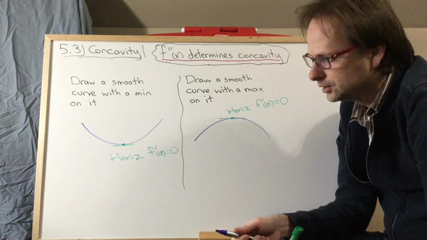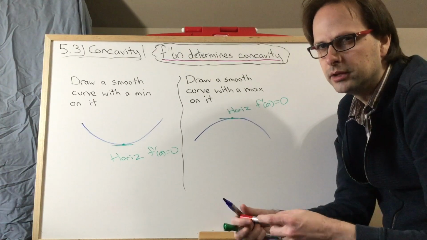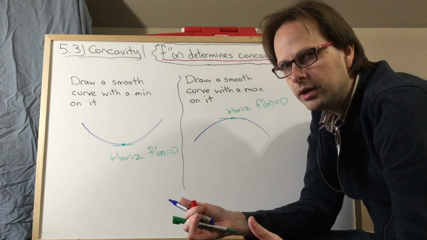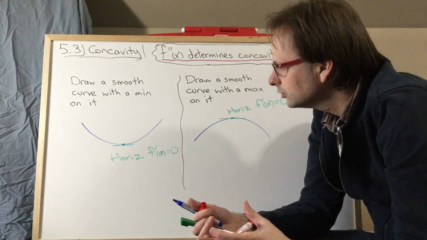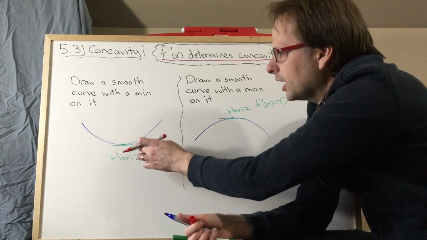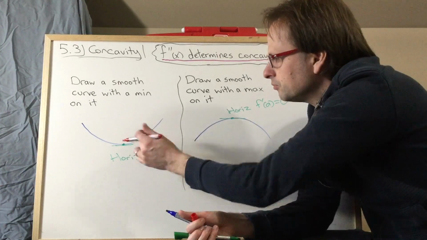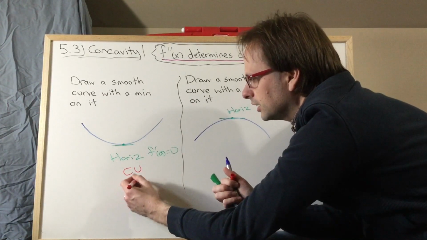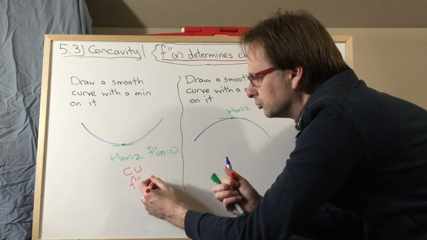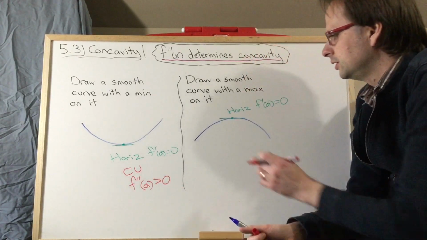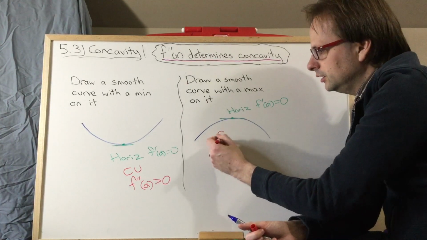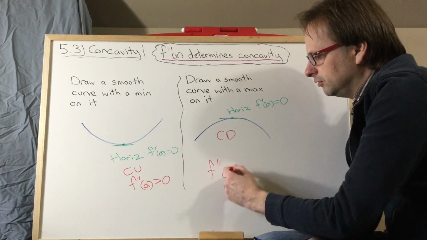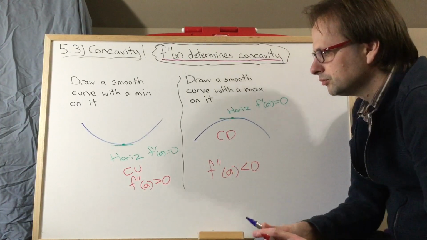max and mins. But the other thing you might notice is that this is concave up. And I don't think there's any way that you could have drawn it and had something that was concave down but had a smooth min on it. So it's concave up. In other words, the second derivative at this point is positive. And this one over here, it's concave down. So at that point, the second derivative is negative.